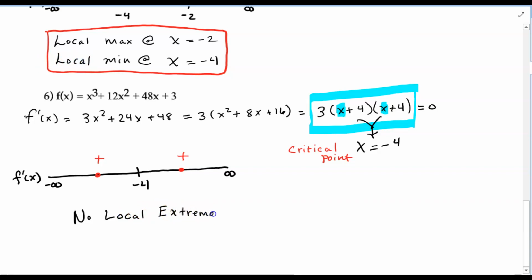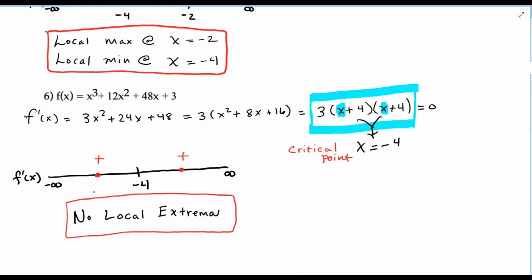But I'm pretty sure if you look at the graph of the original function f of x, you'll see why. I'm not going to get into what the graph looks like because it's not always necessary to use the graph to analyze these. It's all about doing the calculus and figuring this stuff out for yourself.